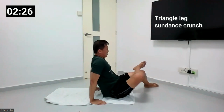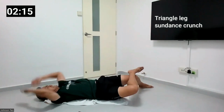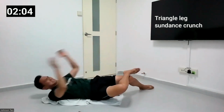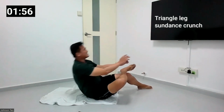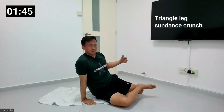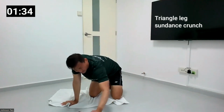Okay, my right leg weighing on my left leg now. Ready? And 1, 2, 3, 4, 5, 6, 7, 8, 9, and 10. I want to weigh all the way down, but I'm just not flexible enough. Maybe you can do it, but I will need more ideas on how to push my leg down. Anyway, last one. Let's take a look.